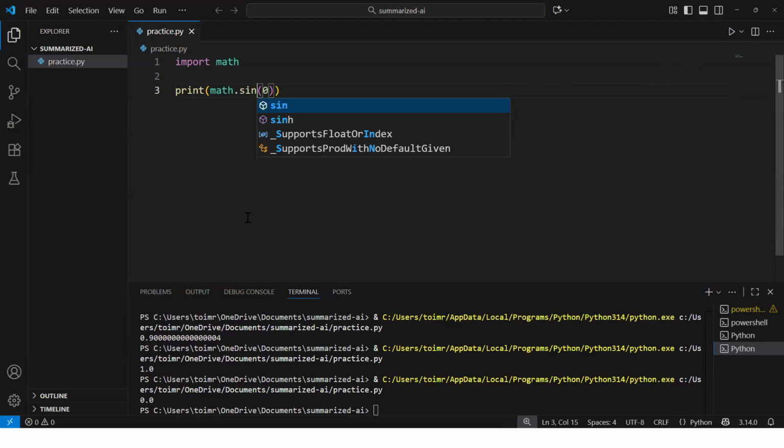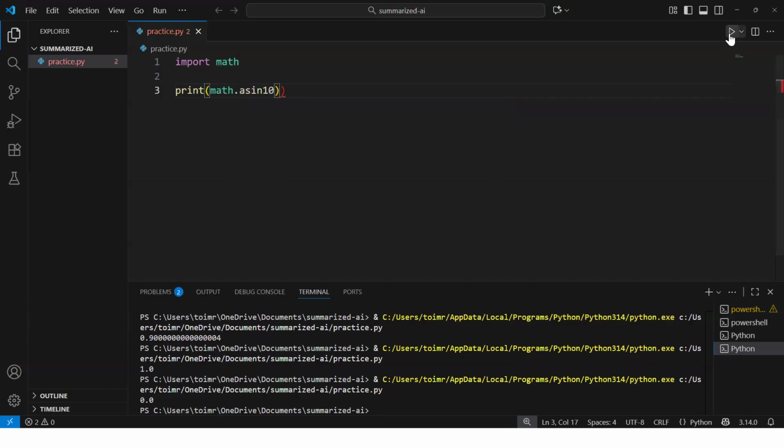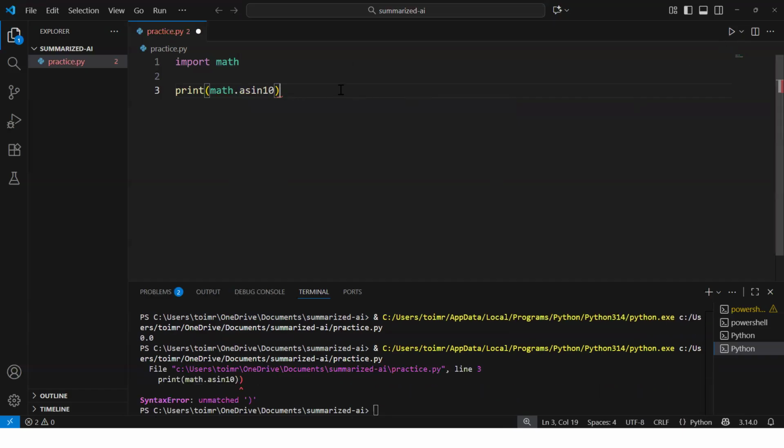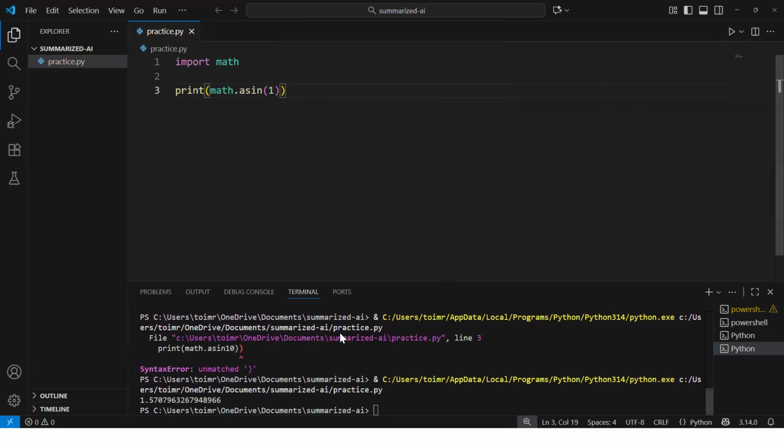We can also try inverse trigonometric functions like math.asin 1, which is going to return us 1.57, which is nothing but pi by 2.